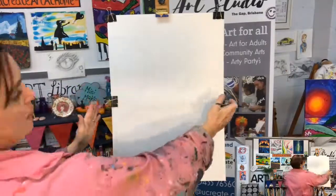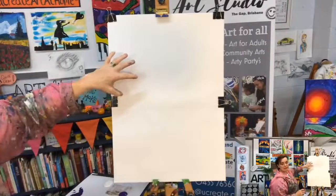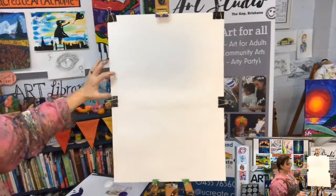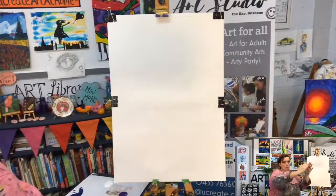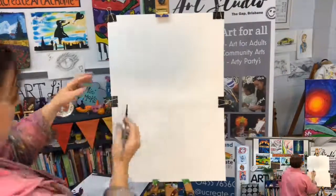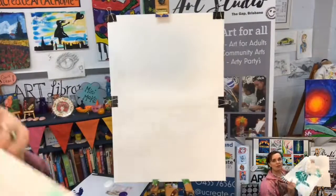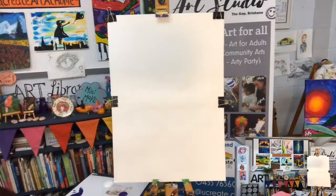So this is my halfway, this is my top, this is my bottom. I'm going to do the beak, and the beak is going to be just above that halfway mark, okay? The beak is kind of like a triangle, but it's a curve on one side, and then a slice of cheese, all right? So, here we go. I'm just going to get my sketch. Look, this is what I sketched out earlier when I was planning it. So I'm just going to get my sketch to make sure I get it right.